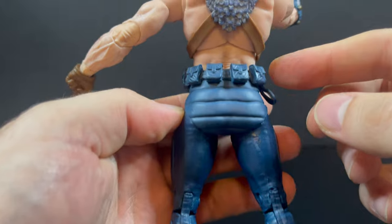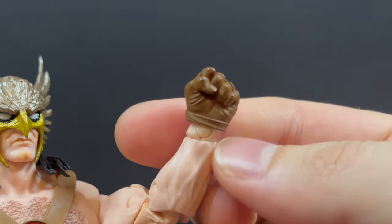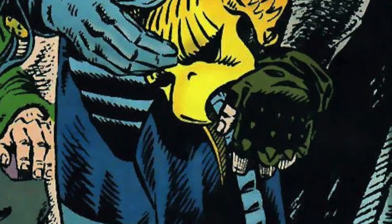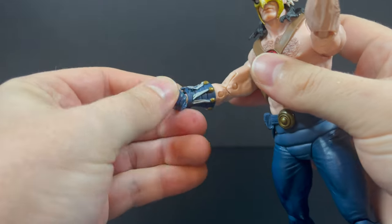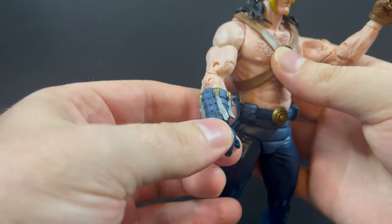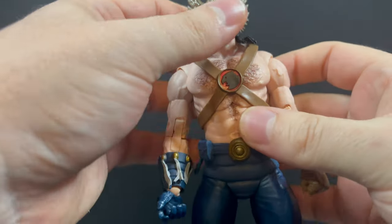He's got peg holes on the bottom. The costume is fairly accurate — you got the belt and everything — until you get to the hands, and specifically this brown gloved hand, which should be fingerless gloves. They missed the paint app right there. That should be flesh-colored paint for the fingers. Those are little details that would make the collector's line pop. Right here on the glove, this one bothers me tremendously. You have this glove — we can clearly see on the artwork it's got little tassels, which it has — but then they didn't paint the joints or have the joint color match the glove. So now it splits from glove to flesh to glove again. With a higher price point billing this towards collectors, these are the types of things where collectors, including myself, are going to roll our eyes. You can move the joint around to get it to where one side shows the full glove, but you shouldn't have to do that.